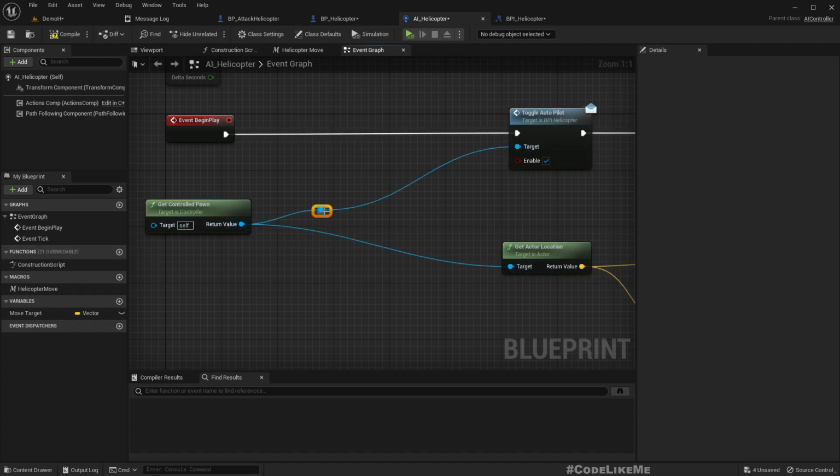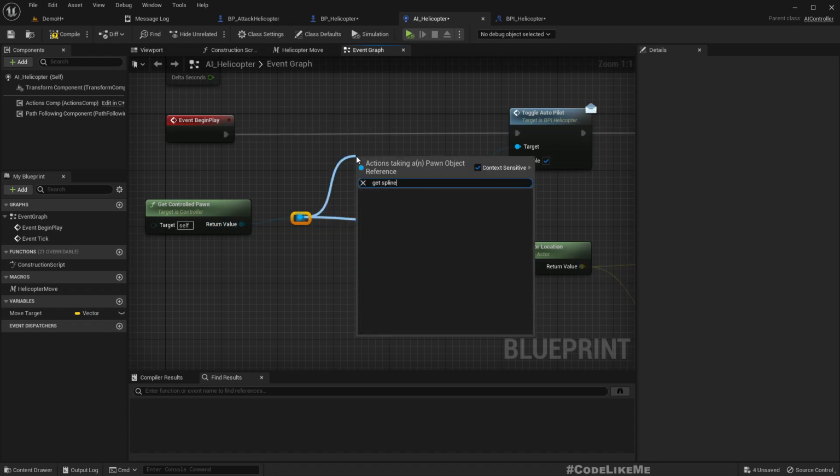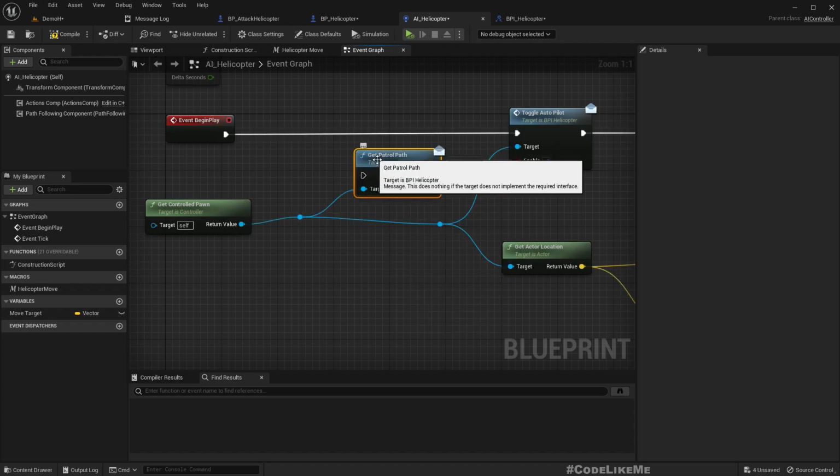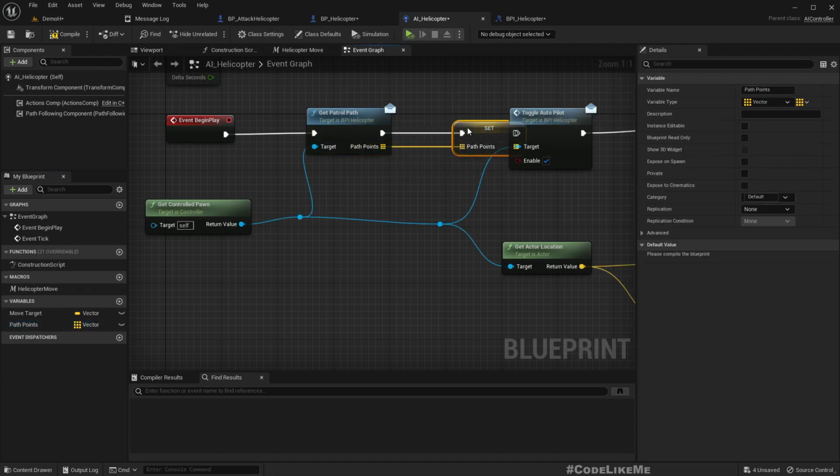We already have a reference. Get spline point. So get patrol path and promote to variable, path points.